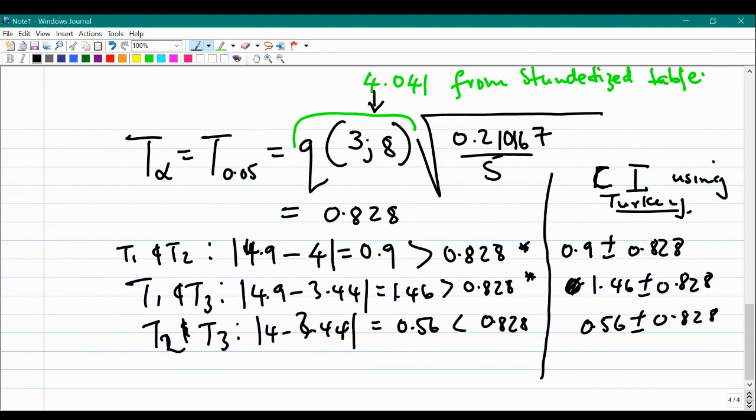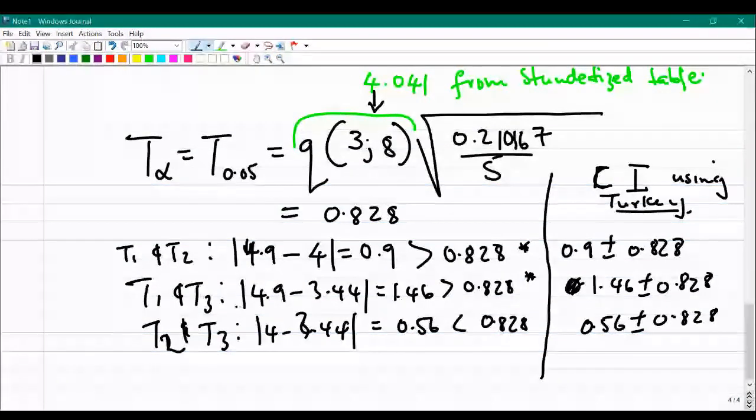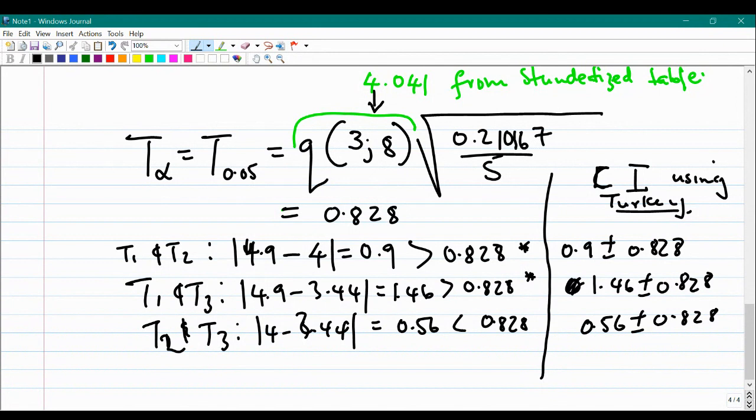You just get the information from the table, but be careful in a case where these values were not inside the absolute values, you are going to get a negative value. Do you understand, guys? In a case where it was possible to get a negative difference, you must write the value as negative. So this is how you use the Tukey method. Any question? Any question, guys?